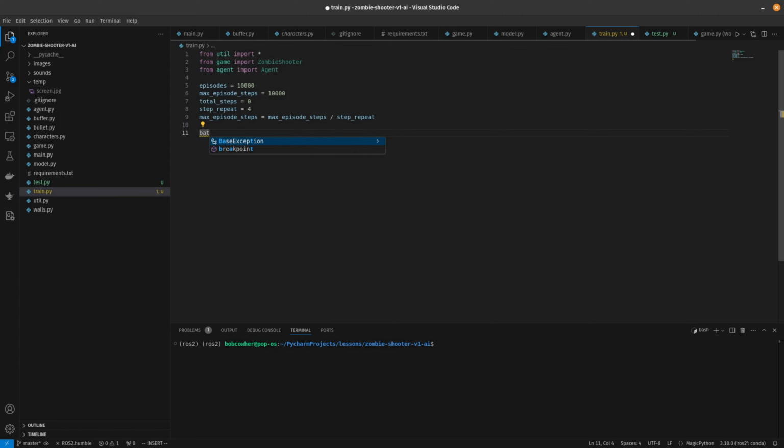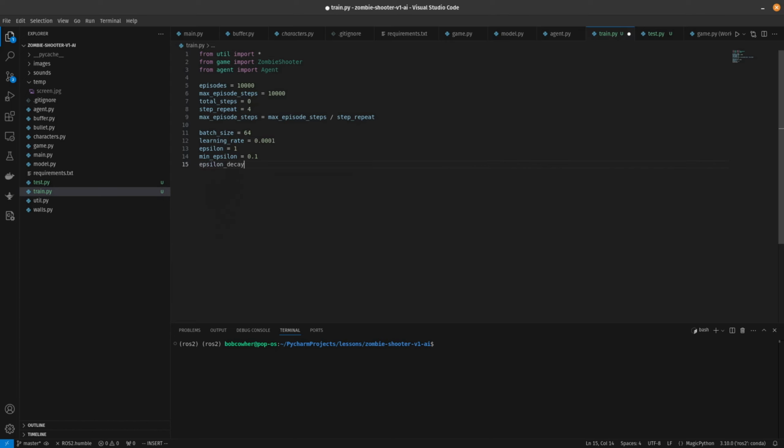We're going to say batch size is equal to 64. Learning rate is going to be equal to 0.0001. Epsilon will start at 1. Min epsilon will be 0.1.